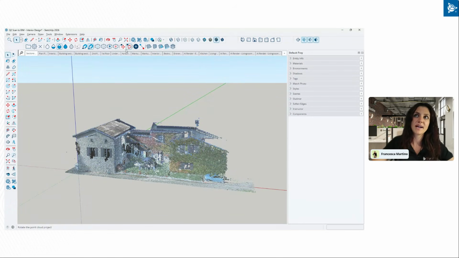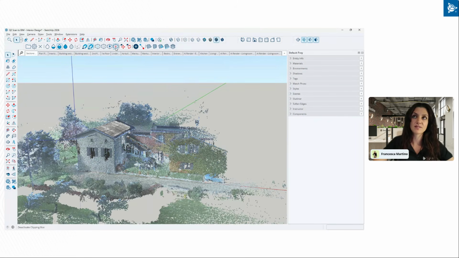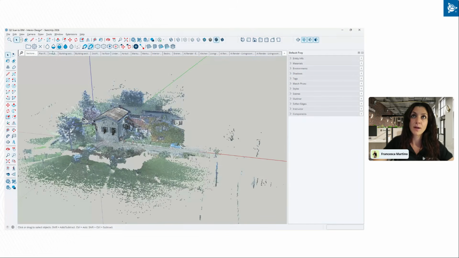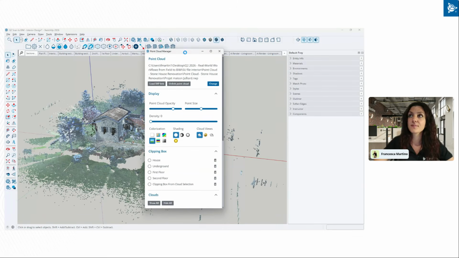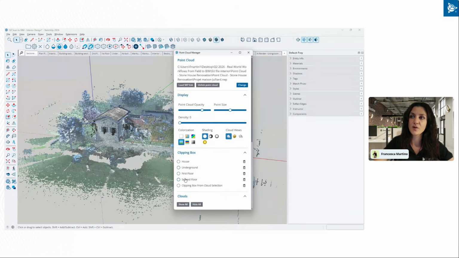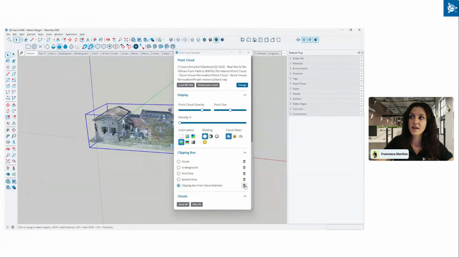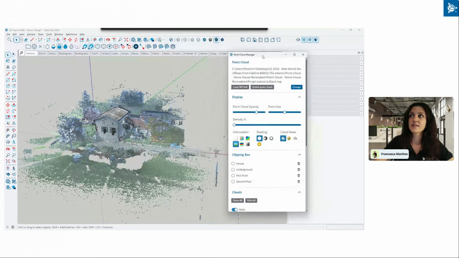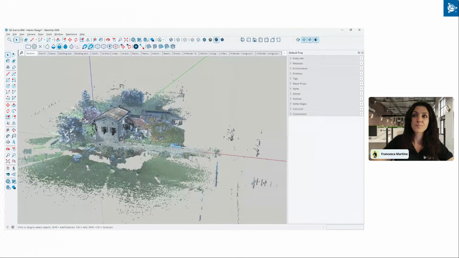To be able to hide this clipping box, it is possible by using this deactivate clipping box function. And if you want to find this clipping box and all the others that I previously created, we can also do it by opening the Point Cloud Manager, which is this window. We can scroll down to the section of clipping boxes, as we can see here. And here go all the different clipping boxes that have been created, such as this one. And here we can even delete the one that we don't need anymore.